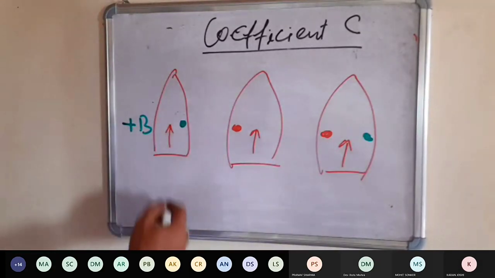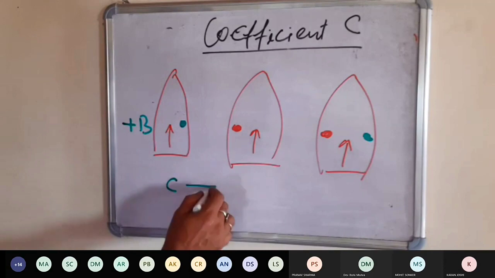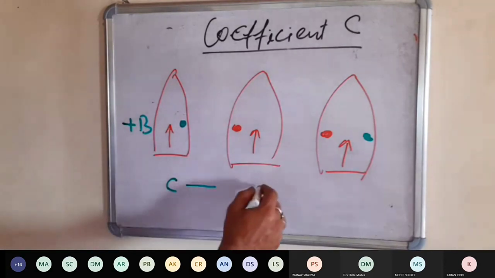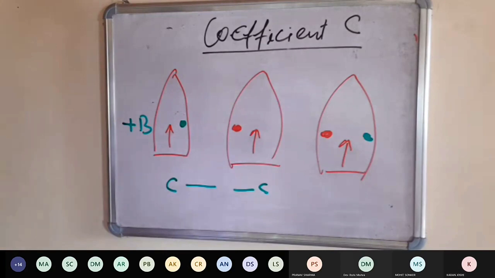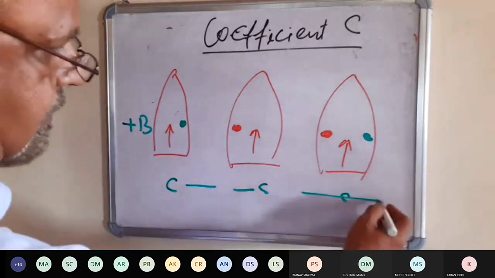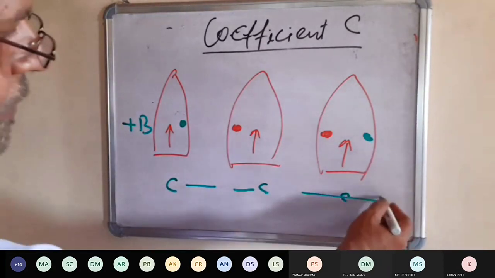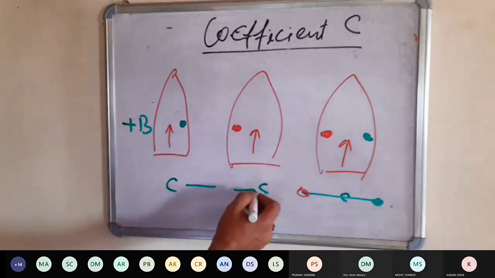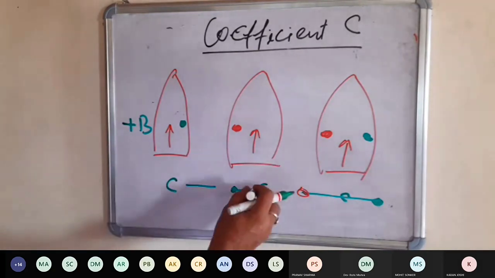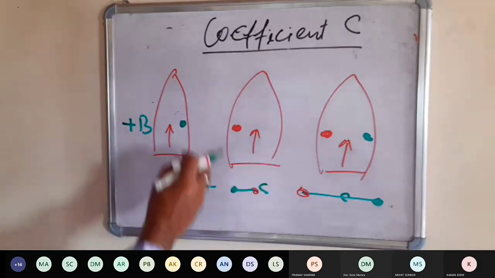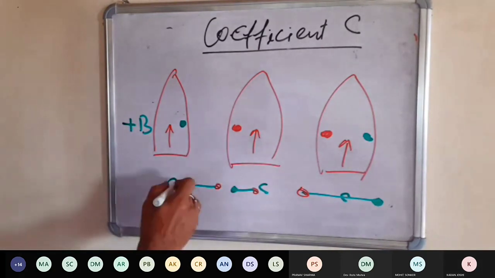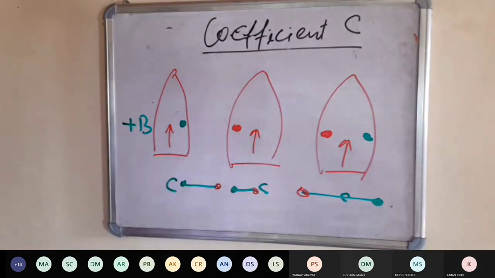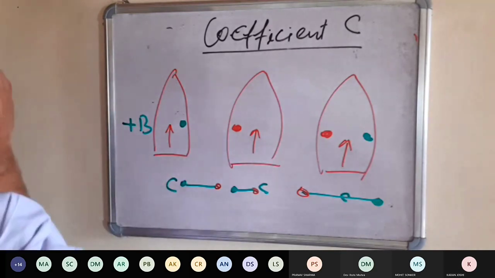What we are talking about here is that the rods are like this. Here we are talking the rods are like this. Here we are talking the rod is like this, one continuous rod having two poles. Here we are talking about two poles like this. So these are going to cause positive B.